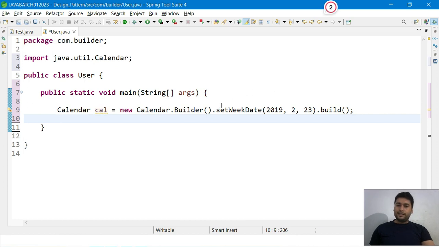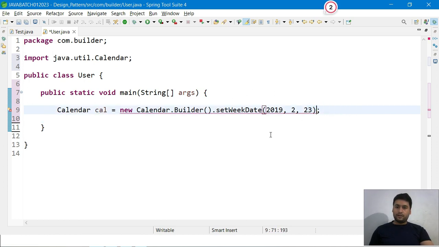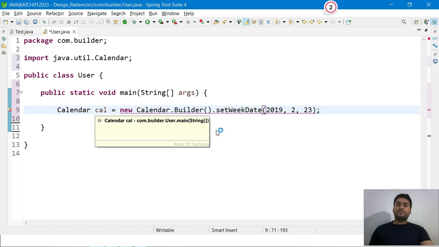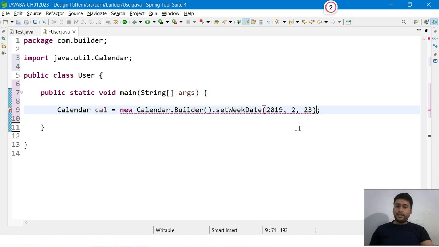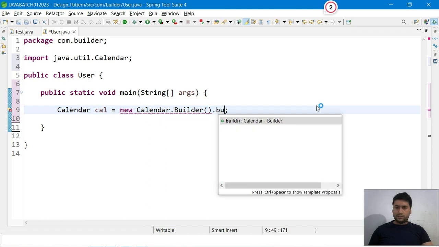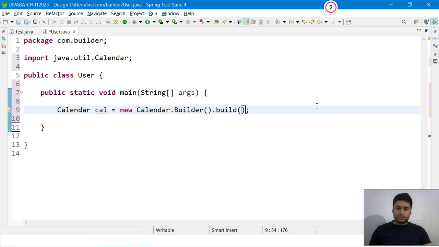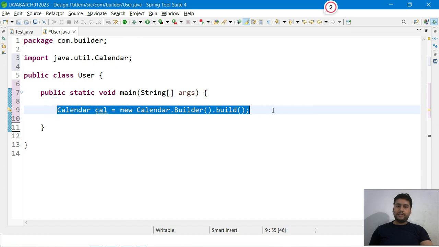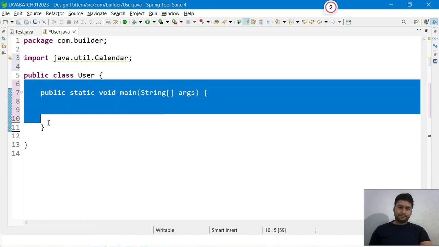Basically, for example, I don't want to build here. I have only one parameter. If you have only one or two parameters, or even no parameters, you can also create an object for that. That is possible. So that is the power of the builder design pattern. In the same way, we can also create an object and define it. Okay, let it be.